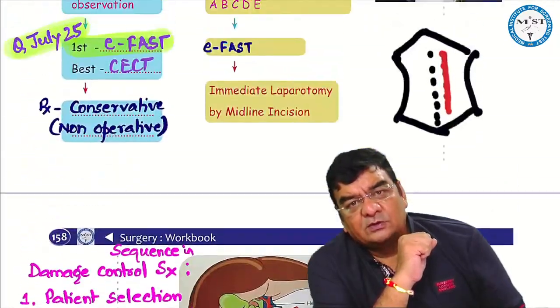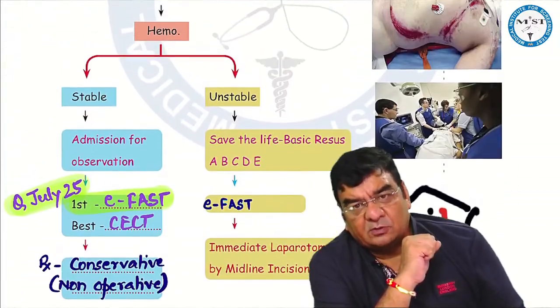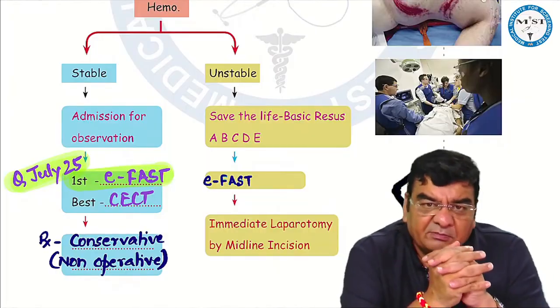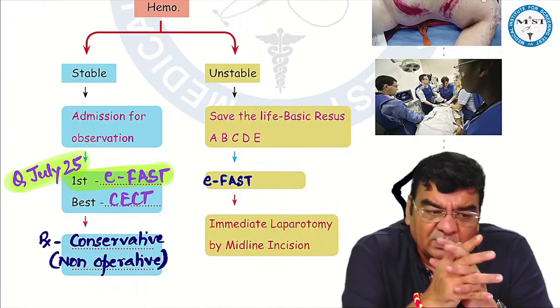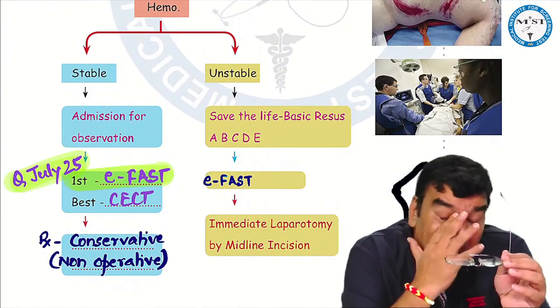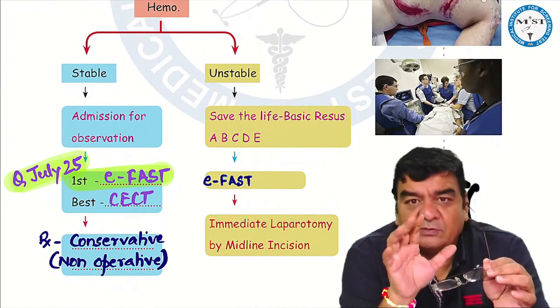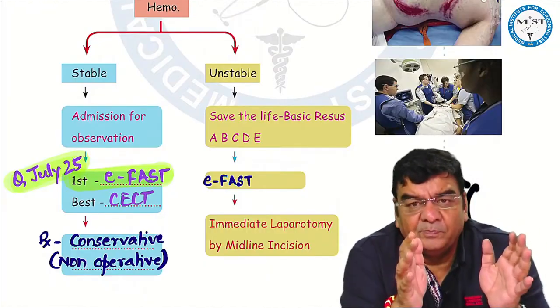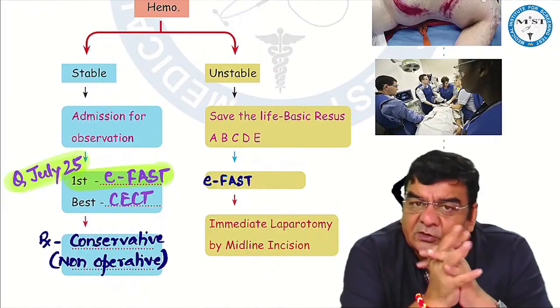Another scenario, suppose there is a blunt abdominal trauma, a car tire has run over the abdomen of some person, there might be splenic injury or so. There might have been some amount of bleeding, but the blood would have clotted immediately, and this clot is acting as a direct pressure and is preventing any further bleed, so the patient is hemodynamically stable. Now this patient is taken to the hospital.